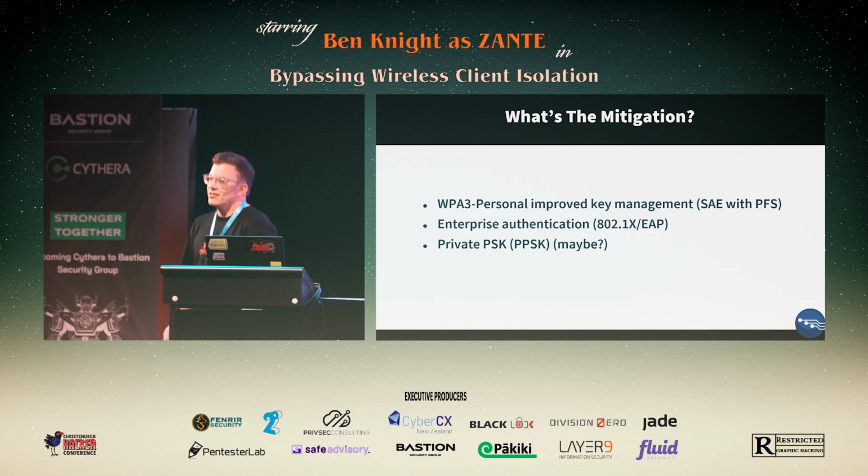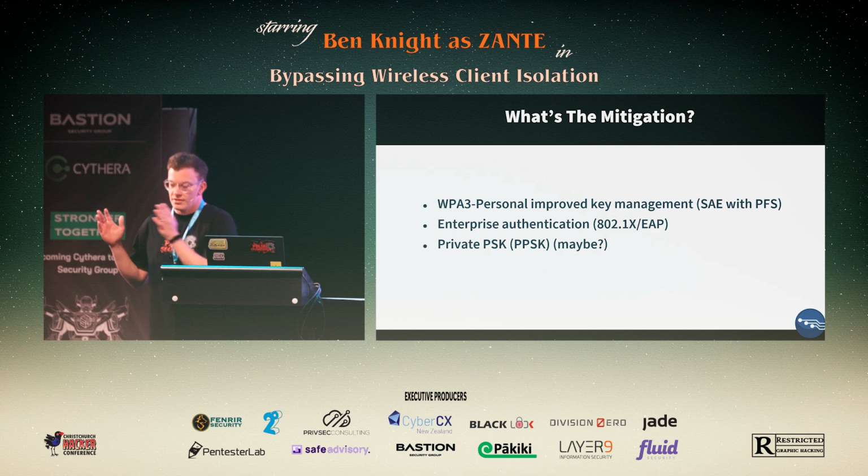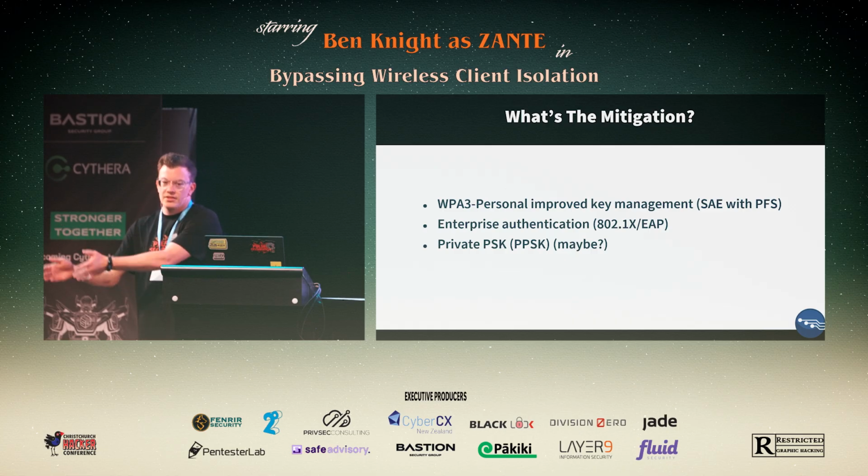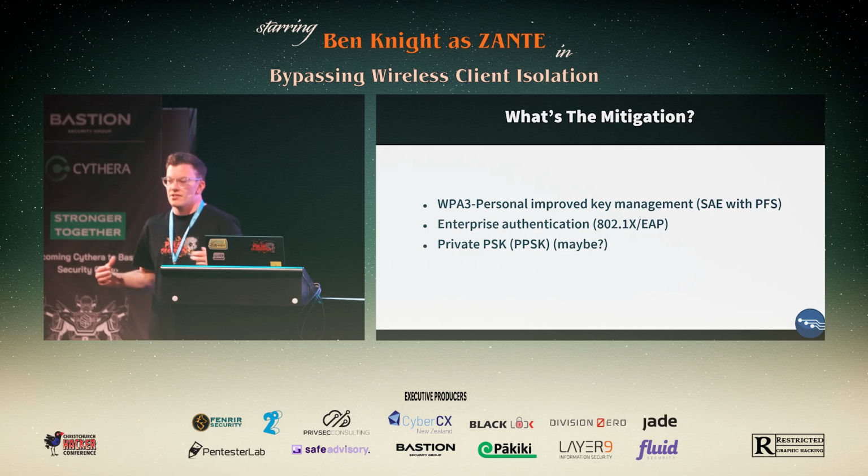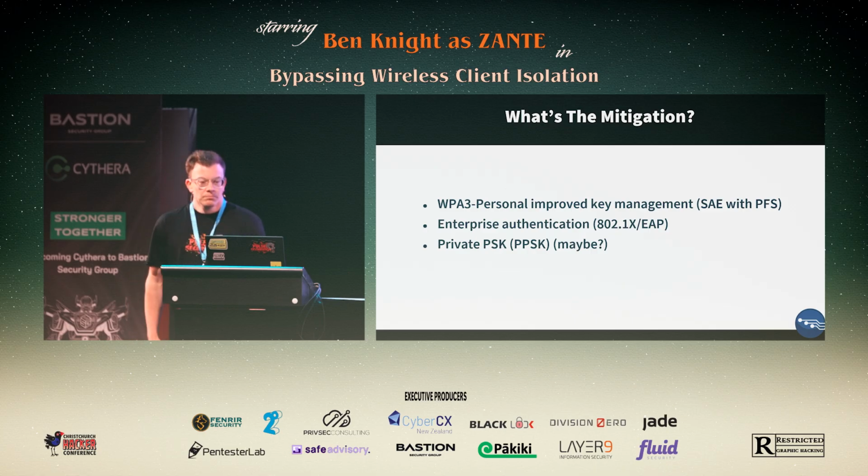Also, as I was looking around for possible mitigations, I came across, honestly, something I hadn't heard of, private PSK, PPSK, where you have separate PSKs, and depending on what PSK you use, you get put in a different VLAN. That's kind of just shifting the network security. So maybe in some instances that is a good mitigation, depending on your use case for your wireless network. So something to consider.